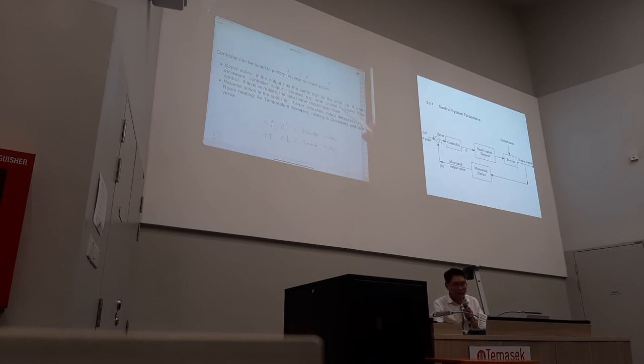For direct action, the example we have is level control by the outlet flow control. If the level increases, the outlet valve should open more, right? So if the level increases, compared to the set point, my error increases. At the same time, the outlet valve opens more. If I want my outlet valve to open more, the controller should add more. So the controller output P adds more. So error increases, controller output increases, we call it direct action.